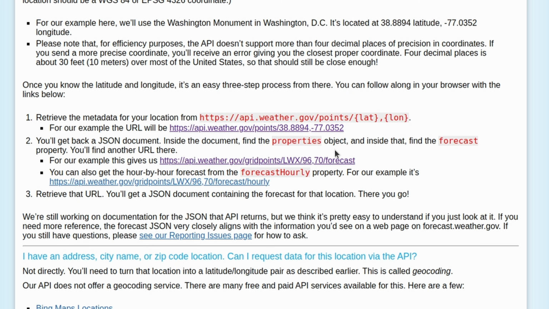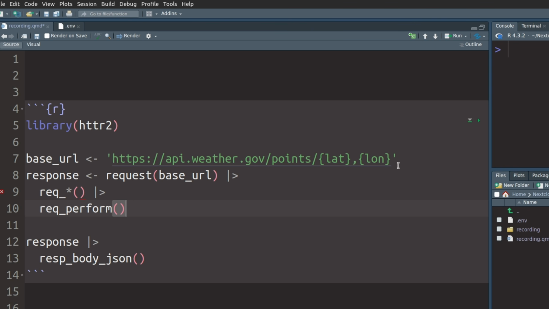If you look at our example from before, you see that in there were a couple of coordinates already set as an example. So what we could do is to set this part here as the base URL for our request, and then maybe there is a request function that autofills these things for us so that we can stick in latitude and longitude depending on what we need.